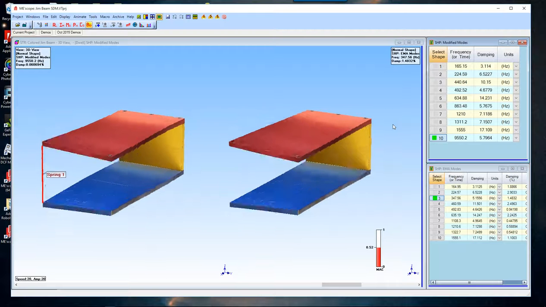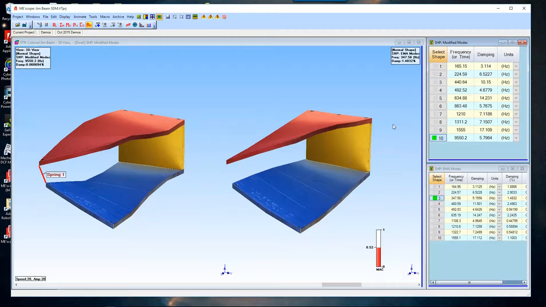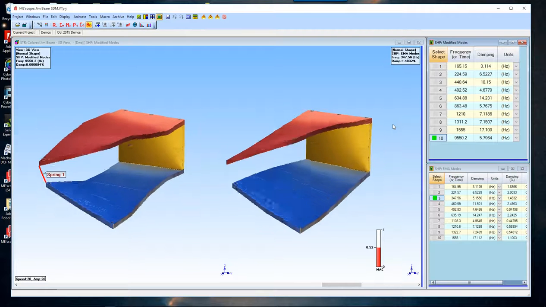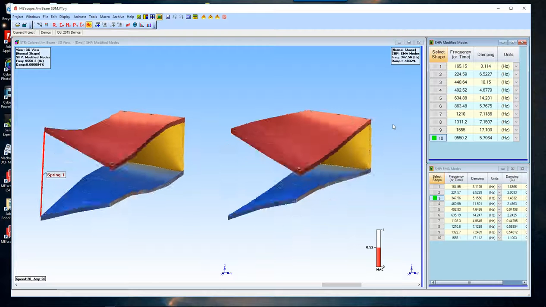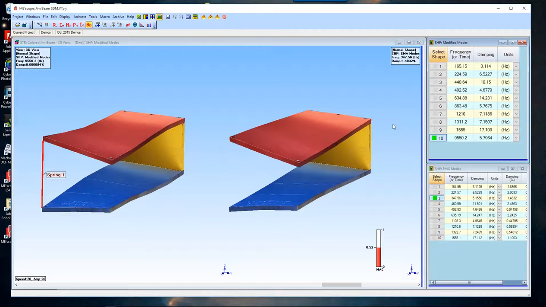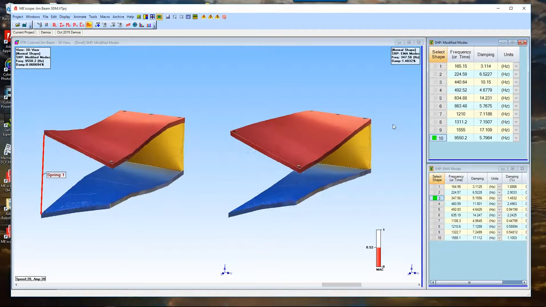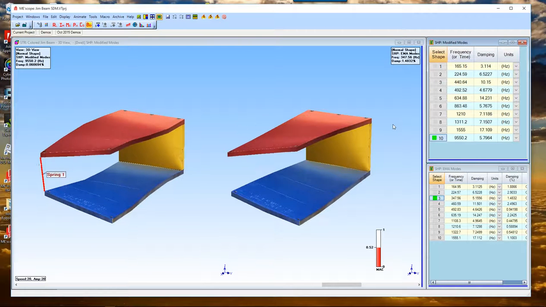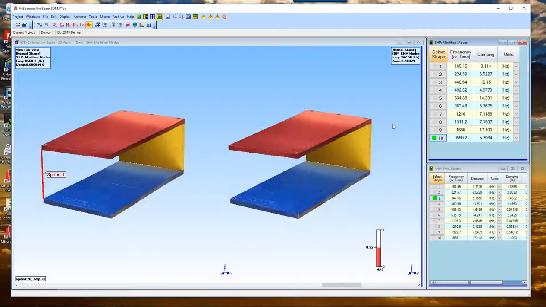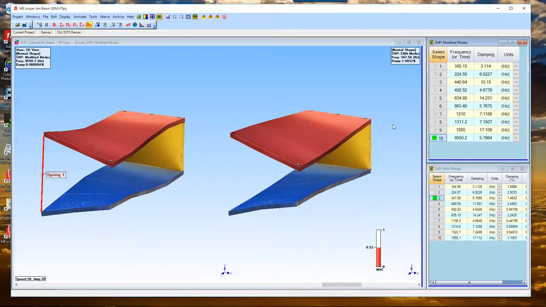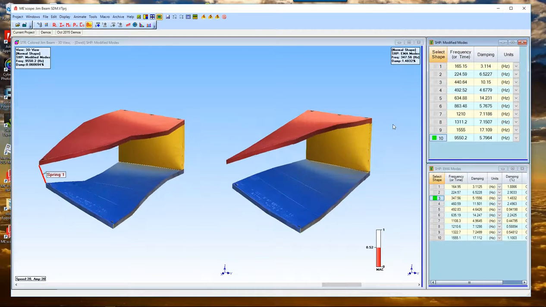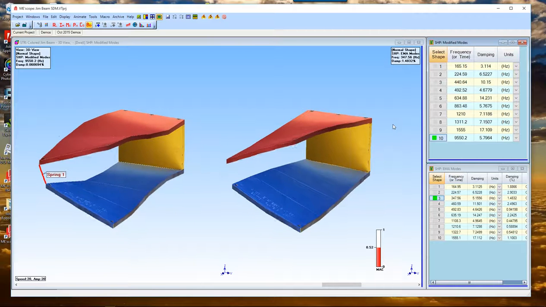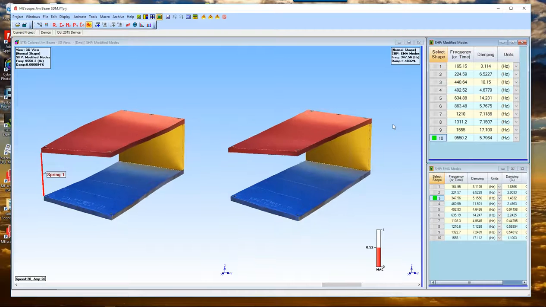Now we know that any realistic structure will have more modes. We like to say DC to daylight. Many more modes in a real structure. But we have a truncated model here. We only have 10 modes in the unmodified, so the SDM algorithm, in order to compensate for the fact that this is a real stiffener put between top and bottom plate on a real structure, shifted that one mode way out to a high frequency, and we just call that a computational mode.